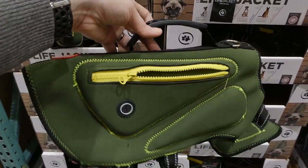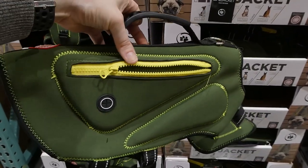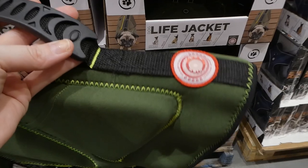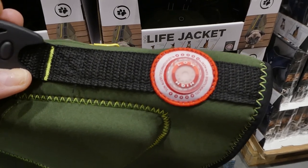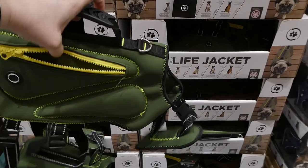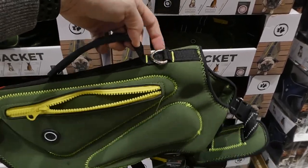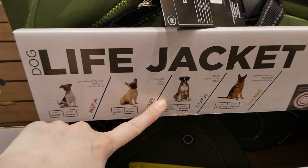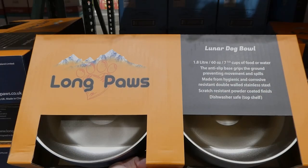The Silver Paw Pets life vest is coming to Costco New Zealand — it's a life jacket for dogs available in medium, large, extra large, and extra extra large. It has a little zipper pouch on the side, is adjustable under the belly and on the chest piece, and is 100% pet secure so it won't tear. It also features a sun technology UV indicator that changes color based on UV levels. A medium fits a Jack Russell terrier, large fits a Frenchie, extra large fits a boxer or chow chow, and extra extra large fits a German shepherd.